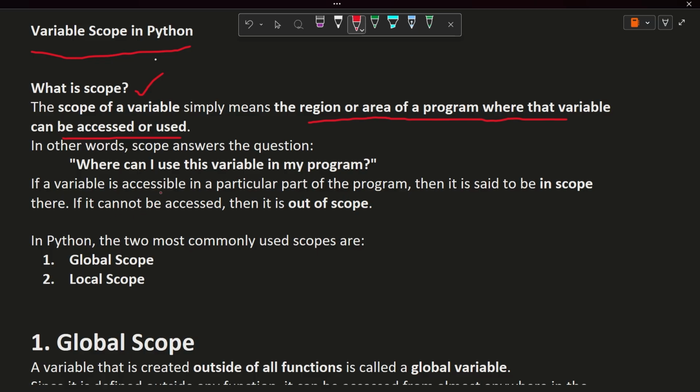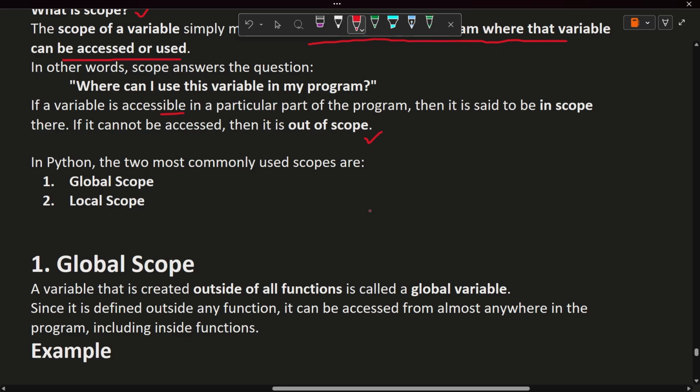If a variable is accessible in a particular part of the program, then it is said to be in scope there. If it cannot be accessed, then it is out of scope. So this is what scoping is.